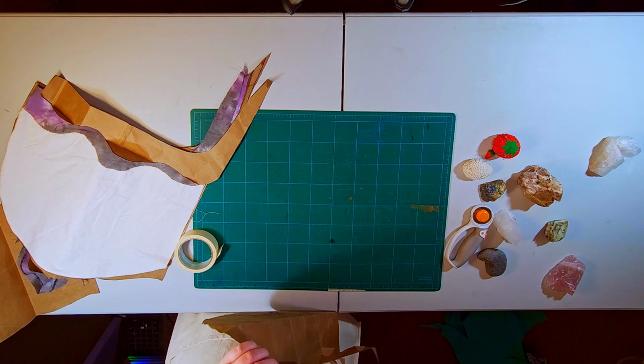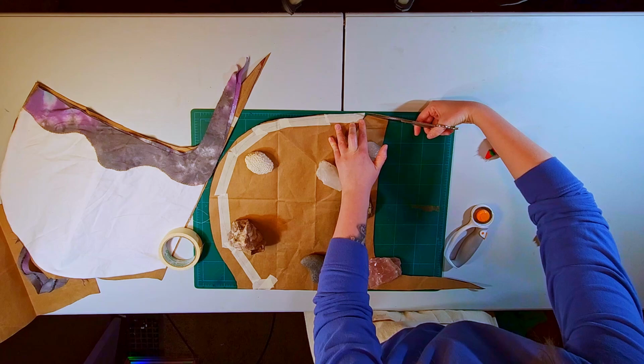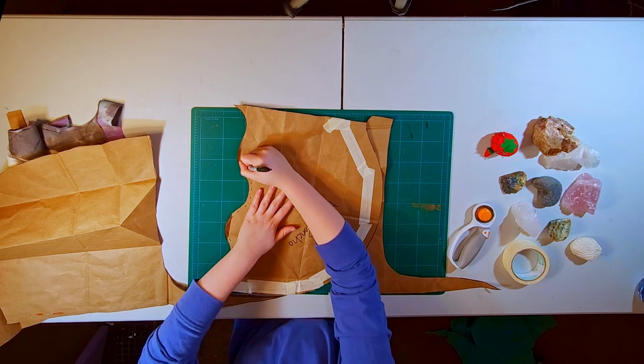So the slice was ugly, so we're taping it back on, ignoring that it happened. And then the squiggly detail in the front, you can see on the left there, that's my mock-up piece. I liked the way that looked, so we're rolling with that. And then since I taped that piece on, I'm just matching it up to the full pattern piece to make sure everything lines up.